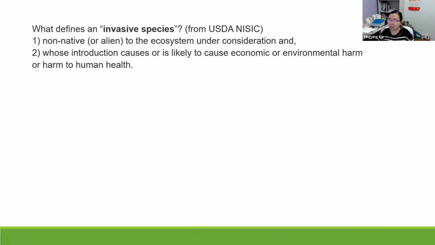First, just to clarify the definition of invasive species, because sometimes we hear different kinds of definitions and names, like non-native species, indigenous species, invasive species. But for a species to be invasive, it should be non-native, which means not originated from this local area. And it also needs to cause either economic or environmental harm, or harm to human health. So basically it is a harmful non-native species. So we call it invasive.